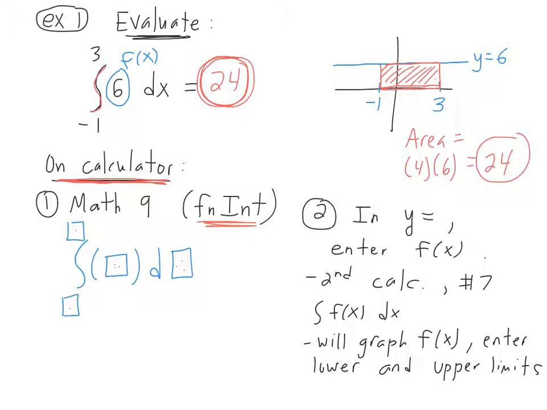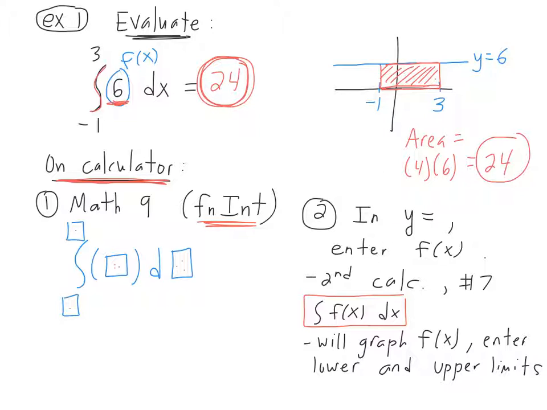Right now, go to y equals. And I want you to enter in the function. Our function here is just a nice simple 6. So you would enter y equals 6. And then exit out of there. So from there, you would then go to Second Calc and then select number 7, which looks like this. You have the integral symbol, f of x dx.